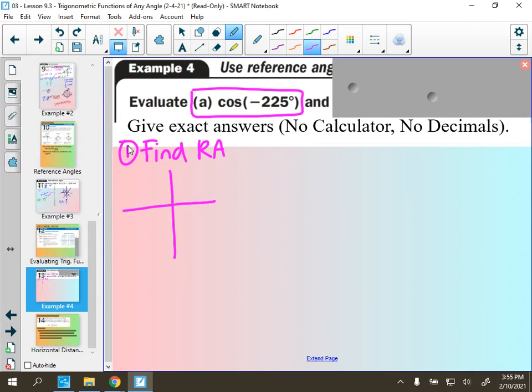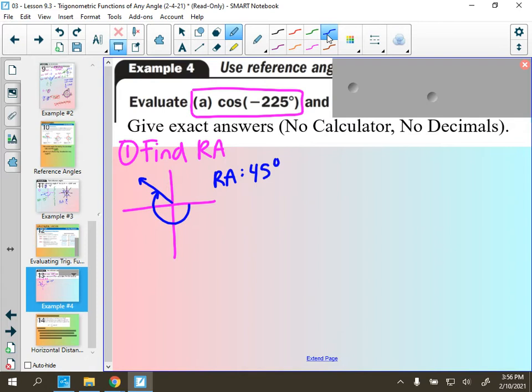I think a picture is helpful. Let's see, where are we going to be at here? I'm going to go negative 90. It's negative, right? So negative 90, negative 180, and then, oh, okay, another 45 degrees. Can we do that without a calculator? If not, you've got to subtract. What's 225 minus 180, or what's the difference between those? Oh, it's 45 degrees. So I'm seeing there's my theta. We went backwards negative 225 degrees. Our reference angle is 45 degrees.